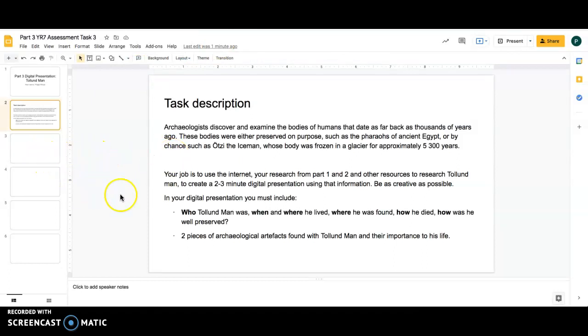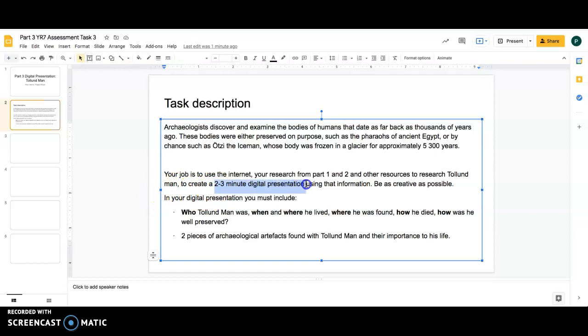Now we did originally want this to be something that you presented and spoke to. That's why it's got 2 to 3 minutes. So if you're feeling confident, like you did for your livability project, it would be a good idea to maybe record yourself speaking over the slides, or just like what I'm doing here, doing a screen capture where I'm talking to my slides to explain them. That would get you the best marks. If you can't do that and you're not confident, just making the slides is okay. You'll still get a good amount of marks for making some really detailed and engaging slides.